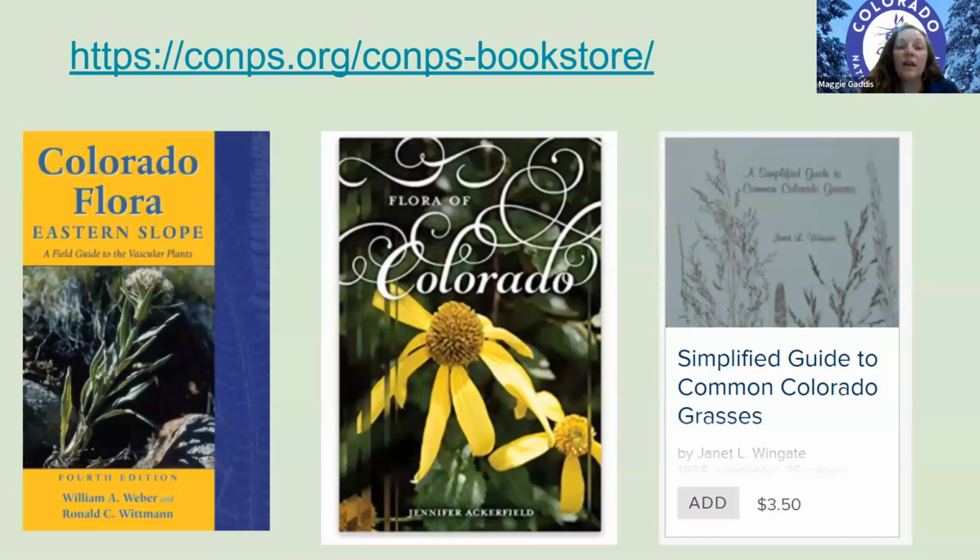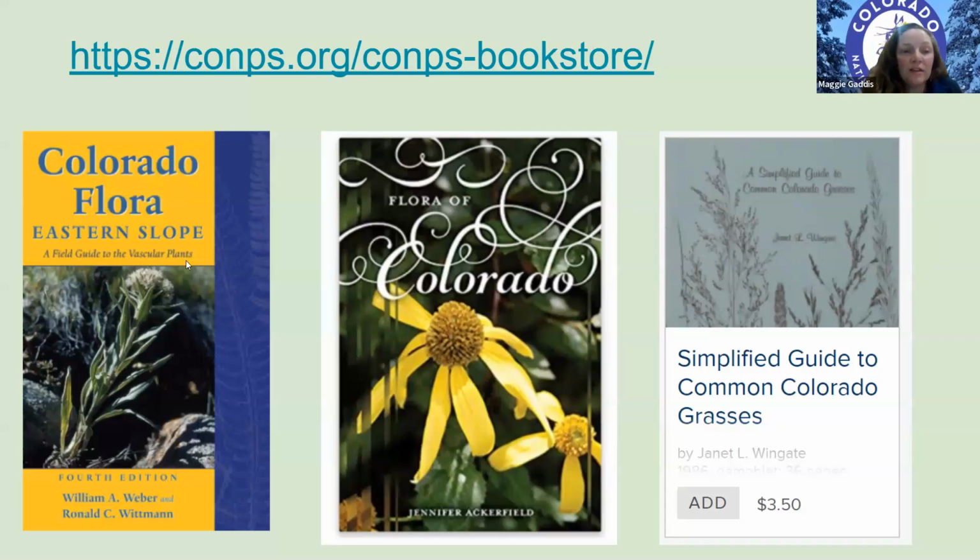There are other national opportunities like USDA Plants Database, the BONAP, the Biota of North America. SciNet is another internet tool. But what we see on the left here is our historic text by Weber and Whitman. And until we started looking in microscopes, we really cataloged plants and handled their taxonomy based on morphology. How did they look? So I never really had a good way of explaining to people what the difference between Weber and Ackerfield are, but Weber is a morphological key, right? It's based on how the plants look.